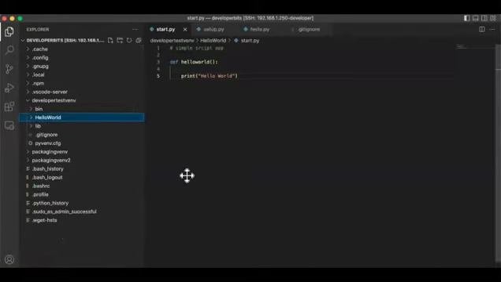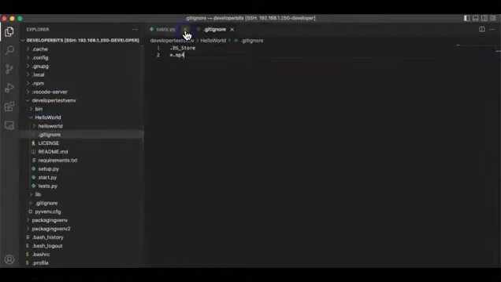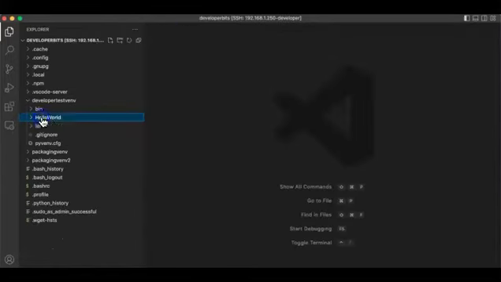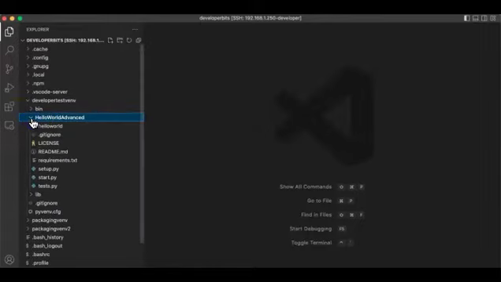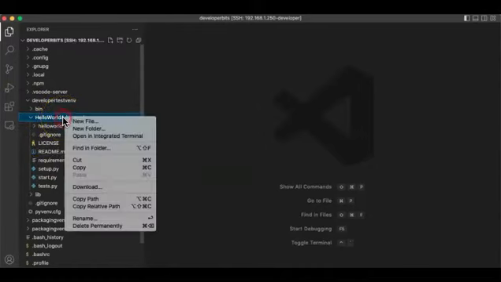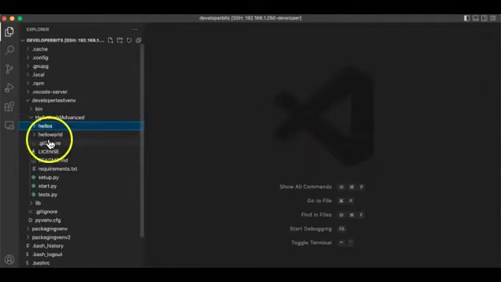There are also applications which have multiple packages. Let me rename our application. Let me close these files. I rename our application, say hello world advanced. So we can now create different packages here, like hellos.